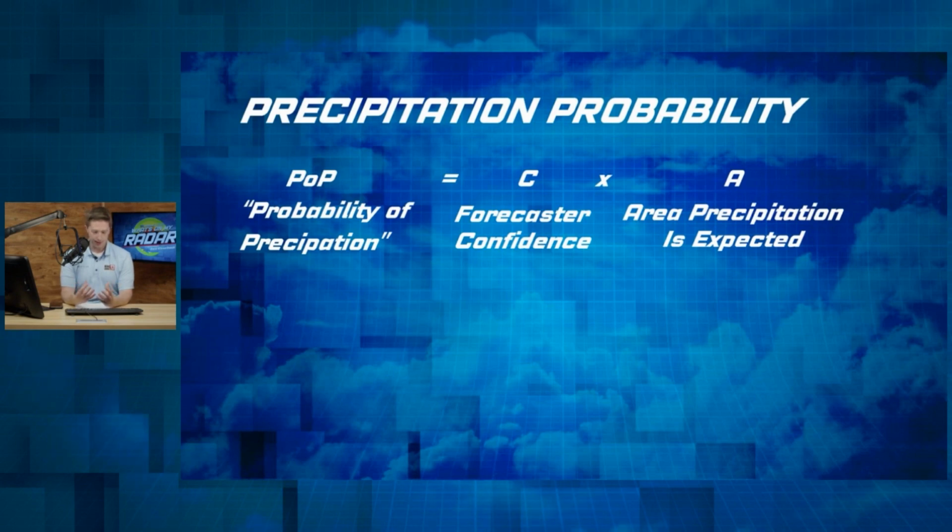Another example is if the forecaster expects a widespread area of precipitation with 100% coverage to approach, but is only 40% certain that it would reach the forecast area, then it would result in a 40% chance for rain at any given location in the forecast area. So it's certainly still a little bit confusing for some folks, but the thing to note is that there is a chance for rain in that location and any part of that location for the time window.